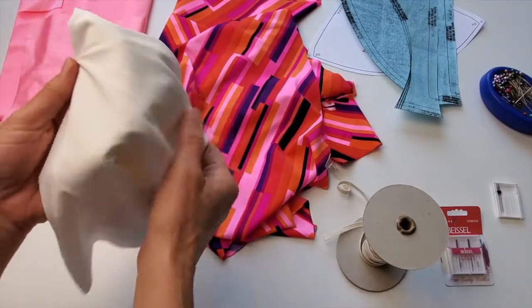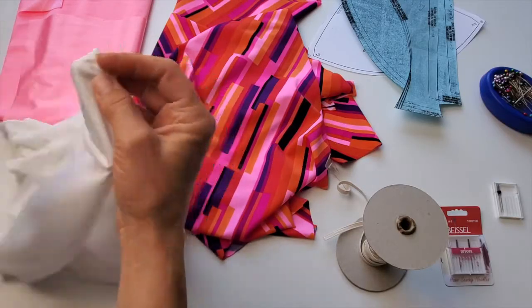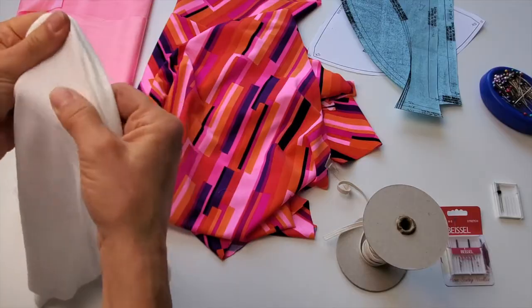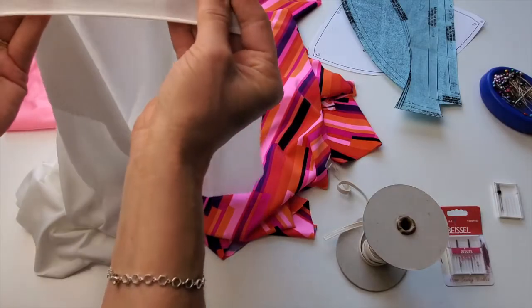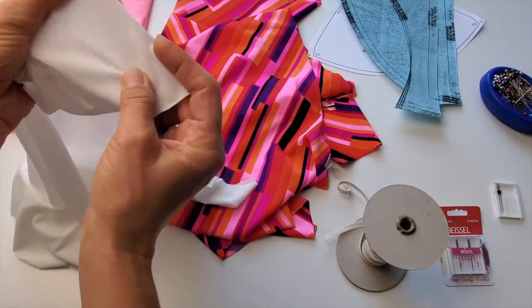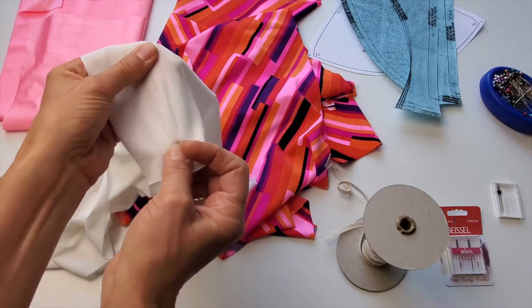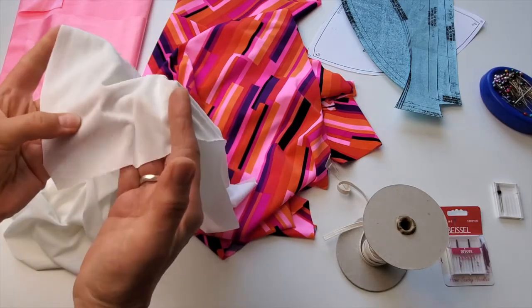Then you'll also want to have a little bit of swimsuit lining, and this is just like a nylon knit. It doesn't really have to be anything too special. This one is just a two-way stretch, like it just stretches on the cross grain. It doesn't have any stretch in the lengthwise grain. If you're doing a one-piece suit, you do need the lengthwise stretch, but for a little string bikini like this, this one is going to be just fine.